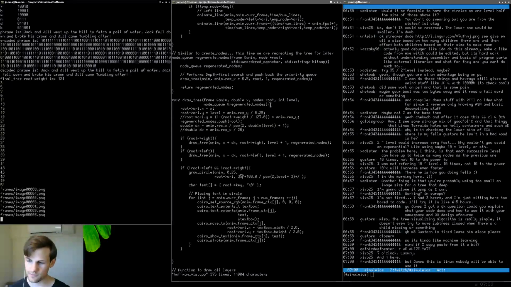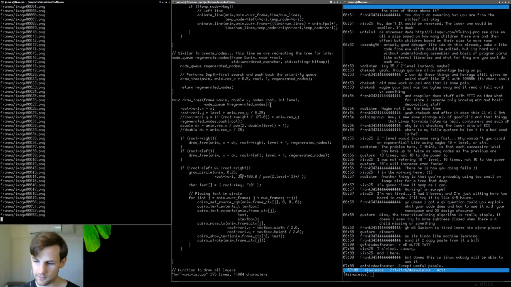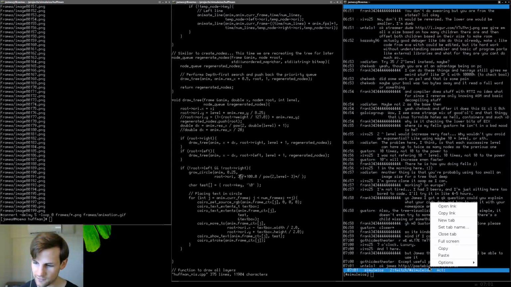This is answering the question. This is Linux. Nobody will be able to use it. I mean, you should be able to use it. Pretty sure. I'd be surprised. All you have to do is run the make command, and the make command should do it for you. If you have Cairo installed, that is something you have to have installed. Okay, thanks, Untillo. Sorry about that.